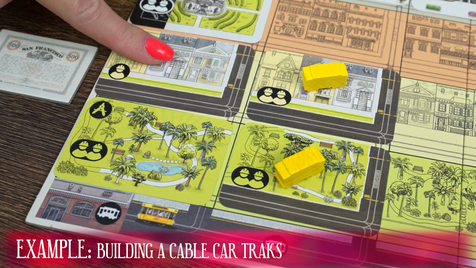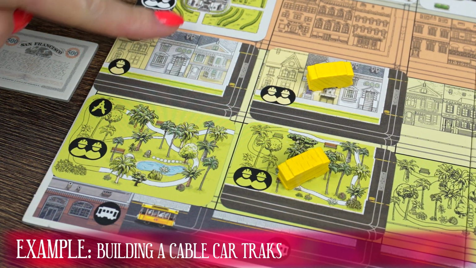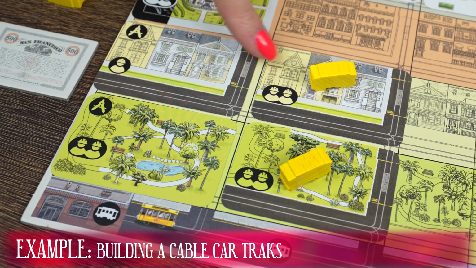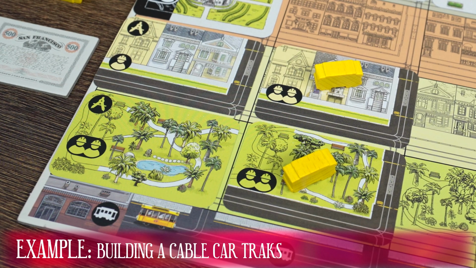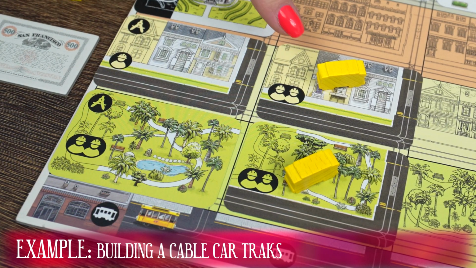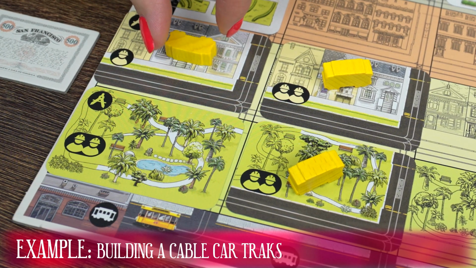In the yellow row to the left of the yellow card I just added, there was already another card with tracks, which was not in the network because it did not connect to a depot or any other cable car card. But now it is adjacent to the new yellow card and becomes part of my cable car line, so I put a cable car marker on this card too.